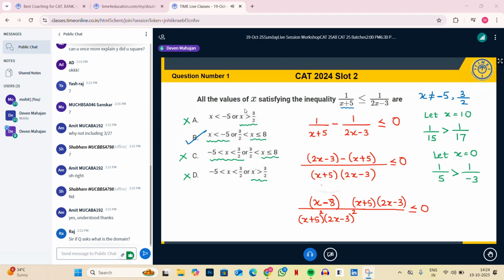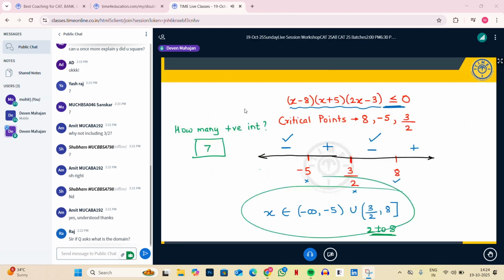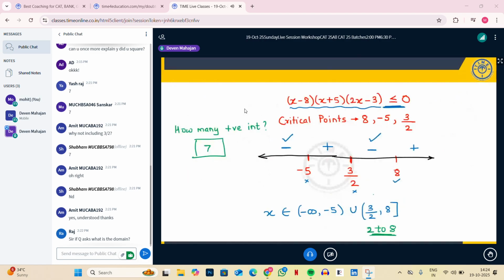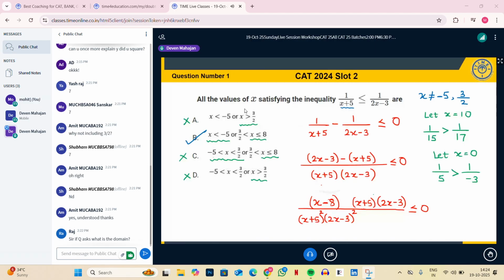What is the domain? Raj, हमने वही तो निकाला. This is the domain. Okay. What we have found here is the domain. क्या x का वैल्यू चलेगा? ये एक्सप्रेशन के लिए x का वैल्यू जो चलेगा, that is the domain, the input that you can give. That is what we have found. ठीक है. So if anyone wants screenshot of this slide, quickly do so.